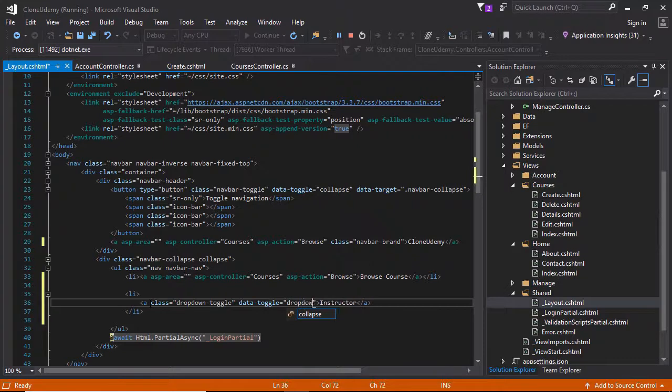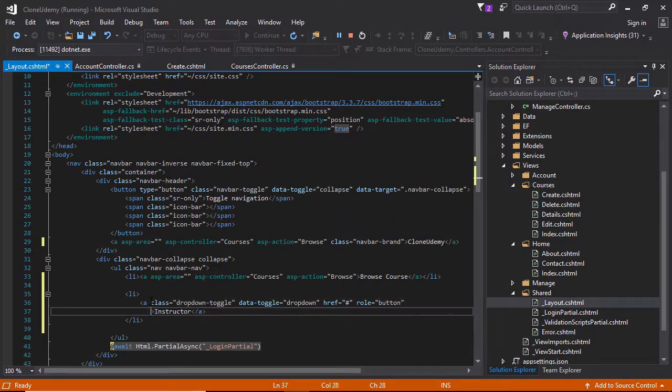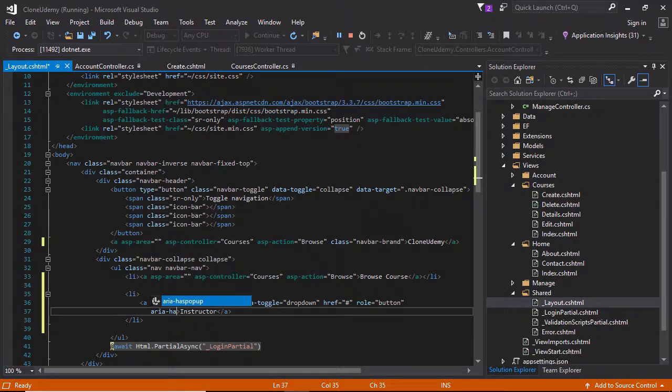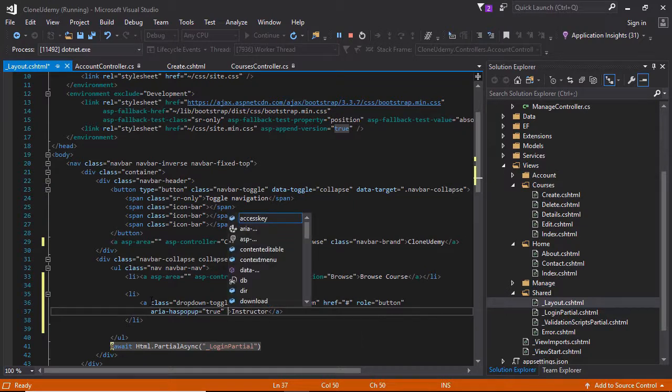Giving a name, any name you can give, dropdown. href hash, because after clicking this it will not redirect to anything. Role equal button, aria-haspopup attribute is true.